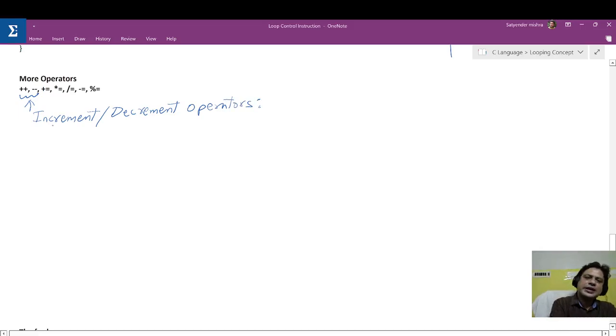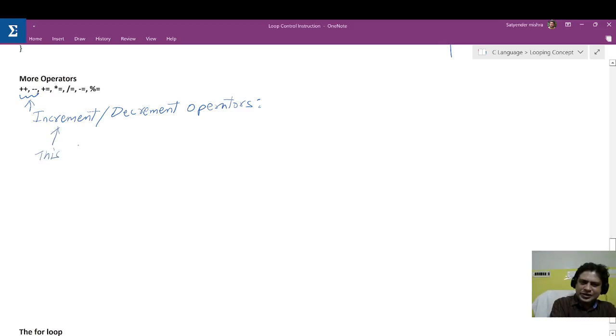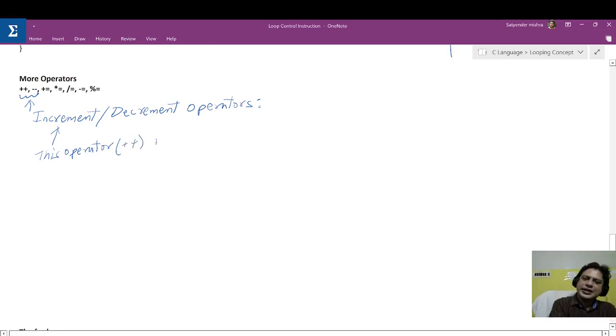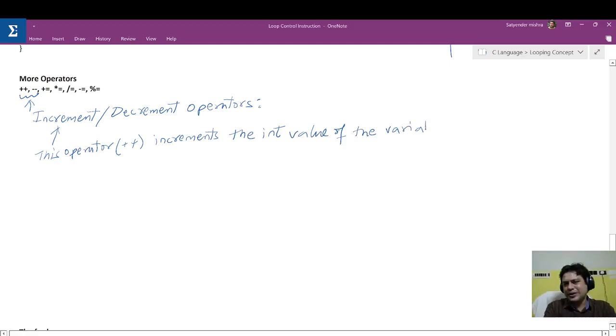Fine. So the increment operator, that is plus plus, increments the int value of the variable y. Okay.